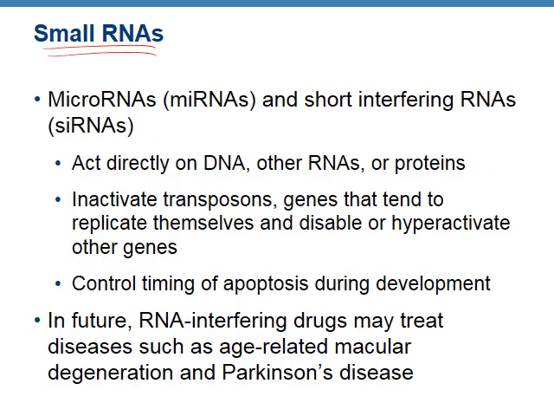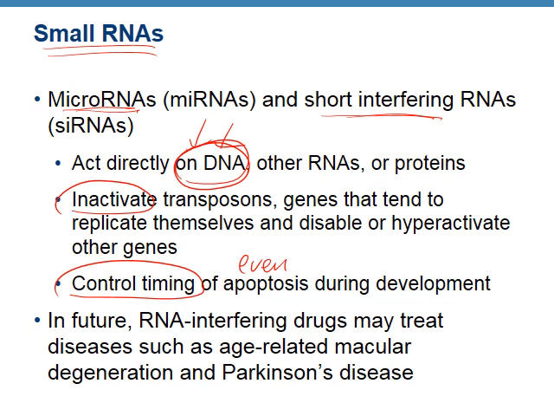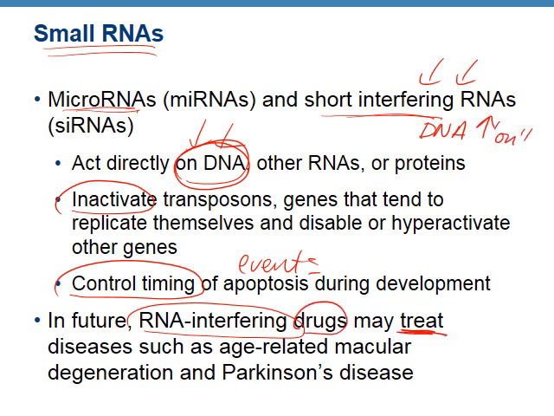These small RNAs are really interesting. I'm not going to test you on it, but I want you to at least have heard of them. They're microRNAs, or sometimes called interfering RNAs. These are RNAs that can affect DNA directly, so they can inactivate genes on DNA. They can control the timing of events. If we can figure out how these RNAs affect your DNA, would it be possible to create drugs or treatments where we could turn on a section of DNA that happens to be off?